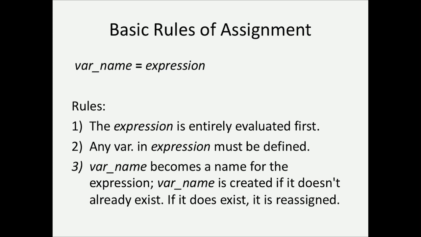And what it tells Python to do is, first of all, look at the thing on the right and look at every part of the thing on the right. Evaluate the whole thing, figure out what it's equal to. And it has to do that first. It then, once it's happy that it understands what that expression is on the right, it then says, oh, I can assign this to the variable name on the left. And what this will mean is that variable name becomes a name for the expression. If the variable does not exist, the assignment creates it. If it already exists, it assigns it a new value.